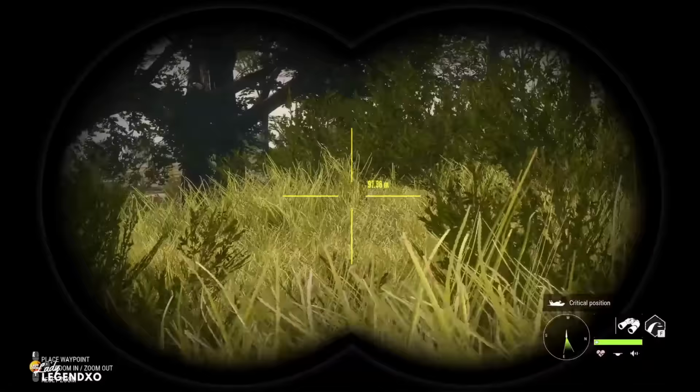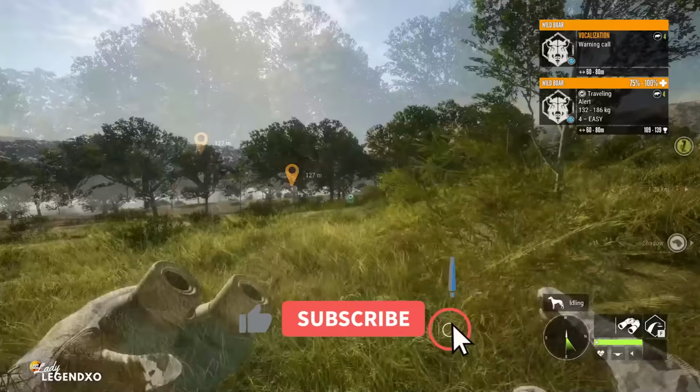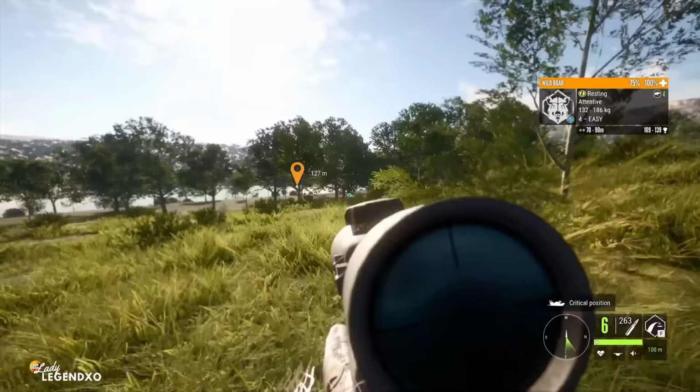Okay, we have some wild boar up here. Oh, they're having a nap. Any big guys in here? Not yet. They're about to get a rude awakening. Oh, there's a four. Oh, very sweet. We're gonna use the Moratti. 79 meters. Okay, we're 0 to 100, and he does the flop. That's gonna make him hard to shoot. Okay.